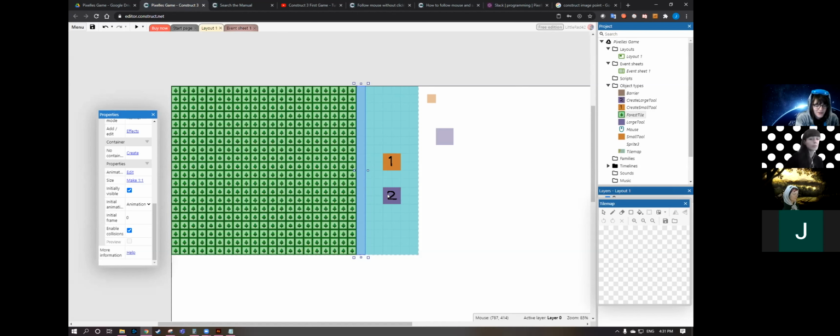I'd prefer to make it so that it goes under the UI layer. Oh, that might make sense. This is all on one layer.